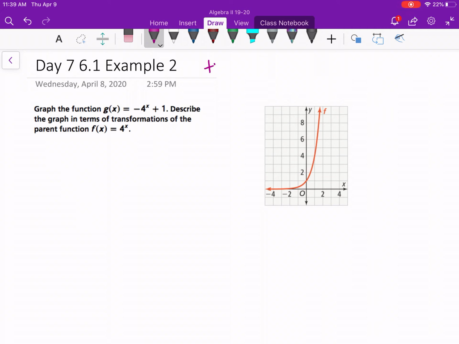Today we're talking about transformations, okay? So the good news is that we've done 100 transformations. We've done so many of these, and the rules are typically still the same. It's just going to look a little bit different because now we're using an exponential function. So hopefully you guys will be able to rock this out because of the familiarity of it, okay?